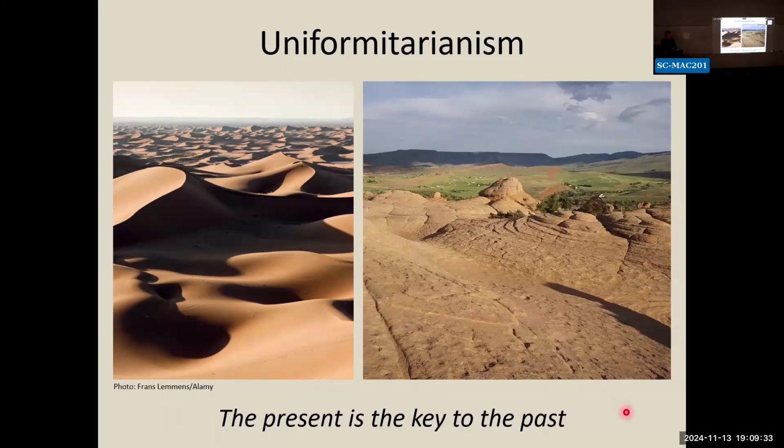What this means is that as a geologist, I can go and observe a landscape or a rock outcrop, such as if I go to the west of Lander here and observe what is called the Nugget Sandstone. I can make some observations that this rock is composed of sand grains that are primarily quartz, and they're all pretty much the same grain size. Those sand grains are held together by a cement, and they're arranged in such a way that they create this big brushstroke texture that we call cross-bedding, on a meter or 2 meter scale. And I can take those observations and compare them with something I can see on the modern landscape.